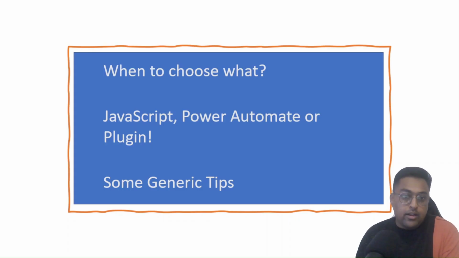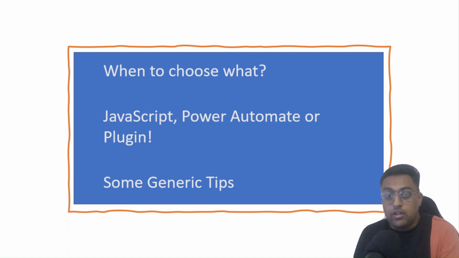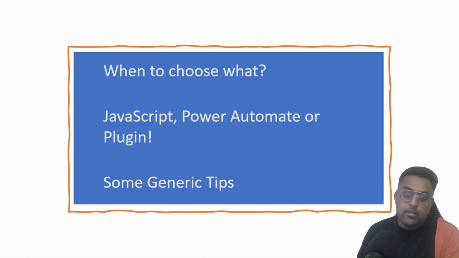Now trigger. Power Automate can trigger and run on a schedule basis, on demand, or based on triggers or an event. Whereas JavaScript can only run when a web page is loaded, when a user interacts with the web page element, or when a web API response is triggered. Some examples being on load, on save, on change events, etc. Right? So the choice of trigger is also pretty important. Now I cannot trigger JavaScript on a schedule basis. If I wanted to trigger this scenario on a schedule basis, I would have to select Power Automate again. Plugin, the trigger can be based on a message such as create, update, delete, retrieve, or assign, or on a pipeline stage in the plugin execution context. Then I would go ahead and I can use this in a plugin way.